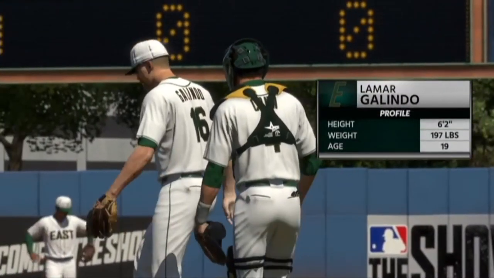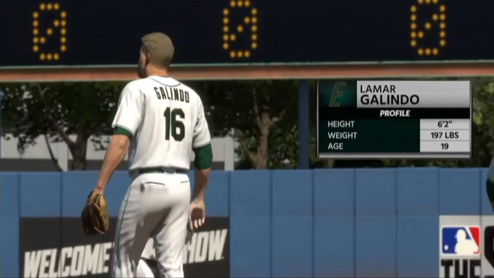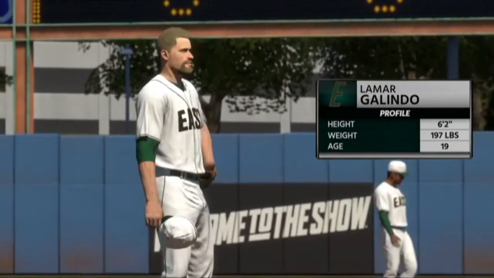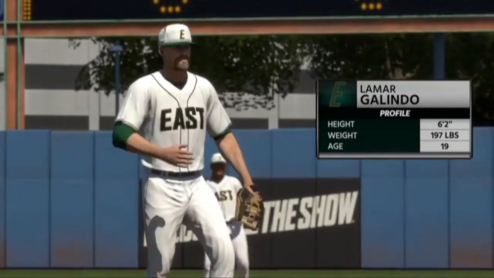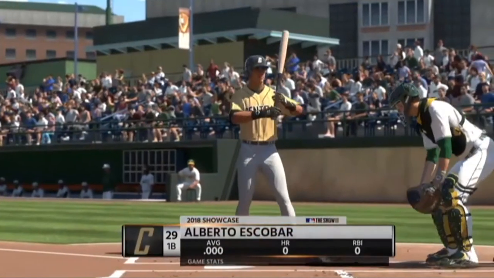Lamar Galindo, a right-hander from North Carolina, is the man on the mound. What do we need to know here, Danny? Hey, this guy has a four-pitch repertoire, right? What a last name. A lot of nice options to have. What a last name. Soft, you can go in and out.